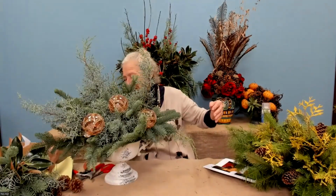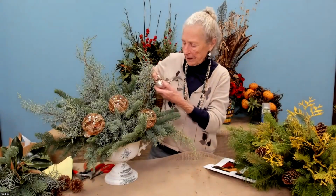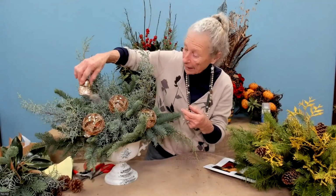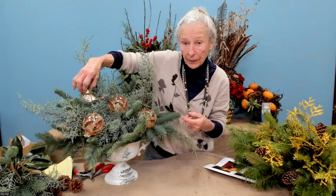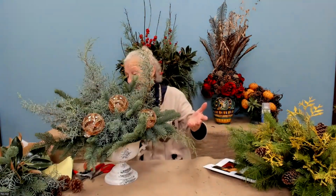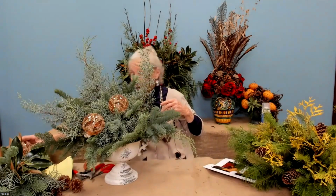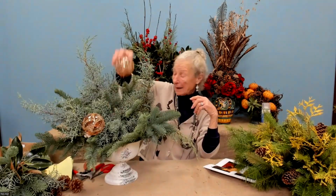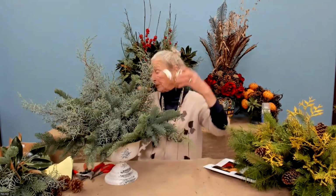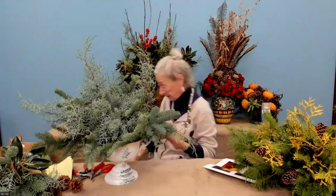You know what else was cute? I love the color pickup here. And this little birdie was adorable. So that little birdie might work in there too. Okay. So think in terms of what you want to decorate with and how you want to accent these. You don't have to, the greens themselves are beautiful. And the fragrance of the greens is often talked about.